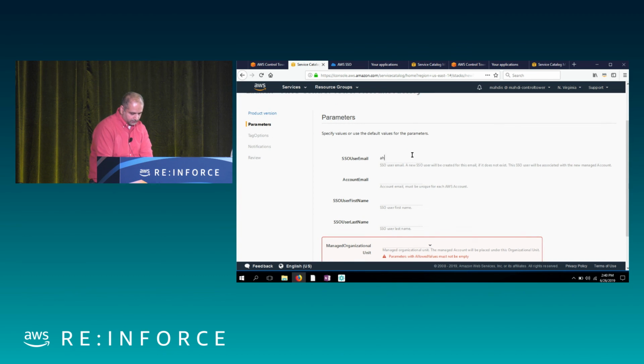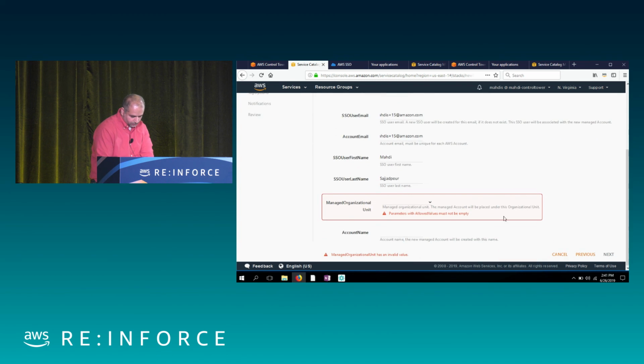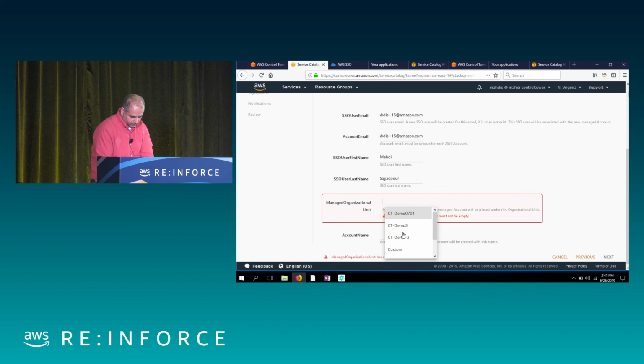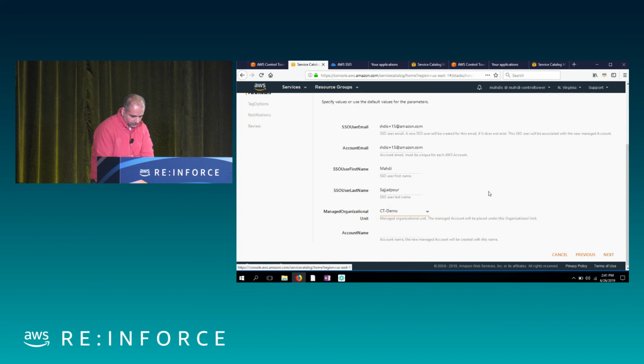Here I will use the email, the username that I just created. And I will pick the OU that's associated with it. So I will pick, let's say, the CT demo OU. Once I pick this OU, all the guardrails associated with this particular OU will get associated directly to this account.